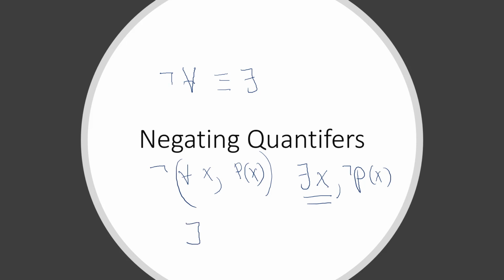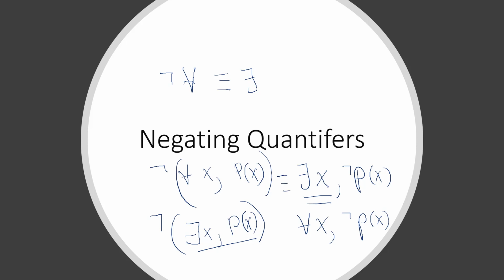On the other hand, if you take there exists x such that P(x), and if you negate it, you're saying for all x, P(x) is not true. This means that if you cannot find an x such that P(x) is true, that's the negation of it. You cannot find an x such that P(x) is true. This means for all x, P(x) is not true. So these two statements are really the same thing. If you negate universal, you get existential, and vice versa. So that's how you think about negation.